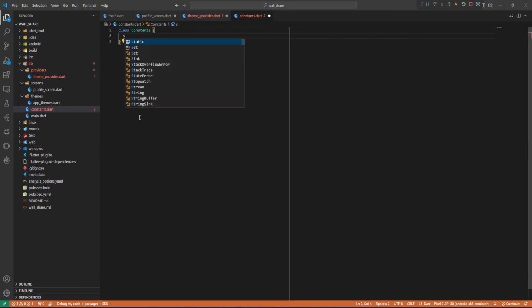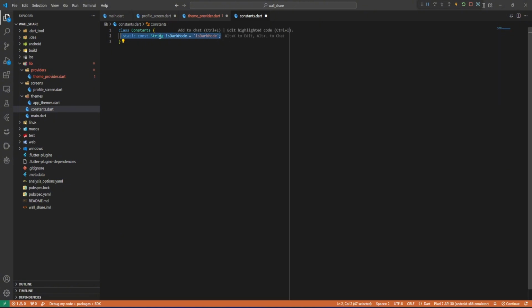We're going to start with static const String. So here is a shared preference key. Let's name this the same as isDarkMode. So isDarkMode is going to be saved as isDarkMode. So here let's say themeKey.